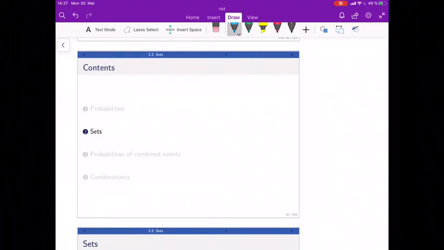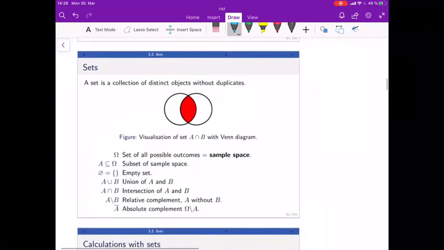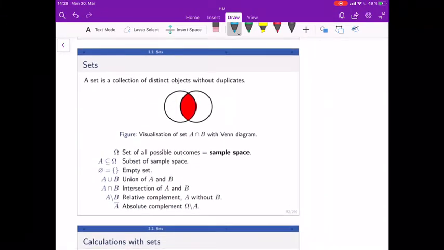Okay, welcome back. So now we're going to talk about sets because we just saw it helps us with probabilities. What are sets? So we kind of saw sets before. Basically, yeah, we can put stuff in curly brackets. That's a set. Like the distinct objects inside without duplicates. So something like 1, 2, 4 would be a set of 3 numbers. Yeah, that's a set. So looks fairly similar to what we've already done.